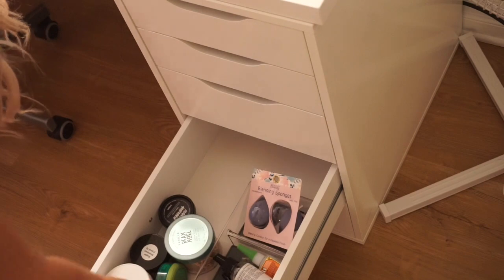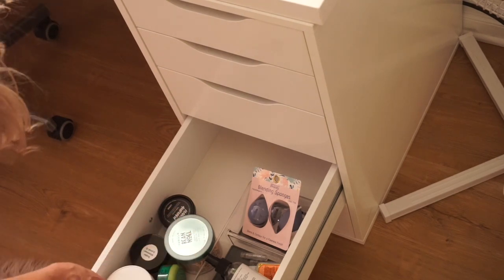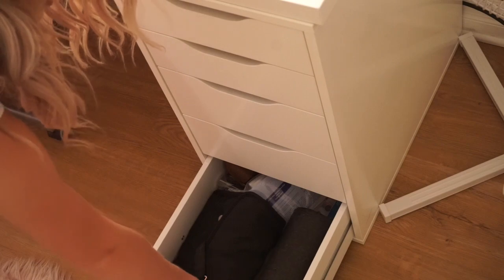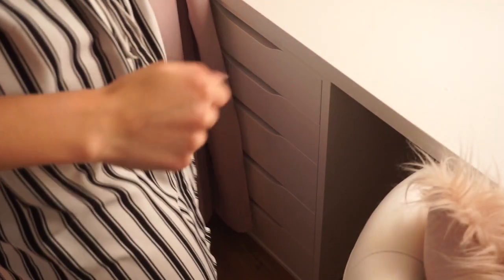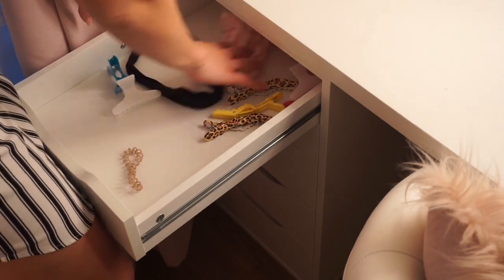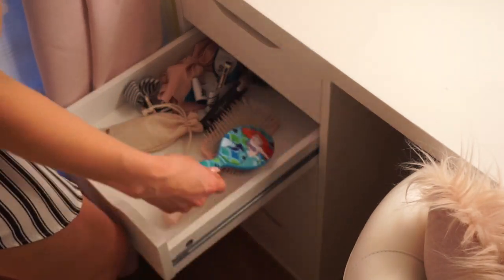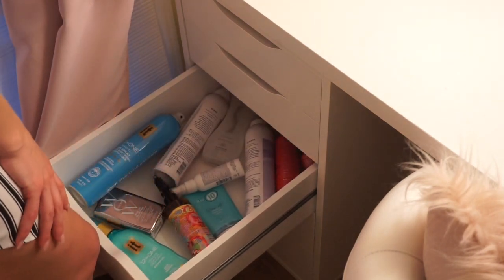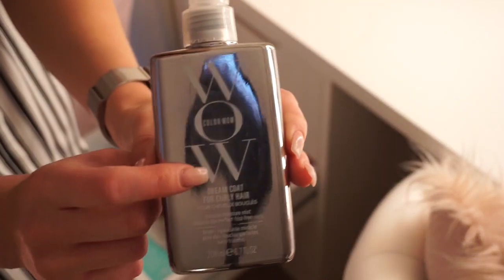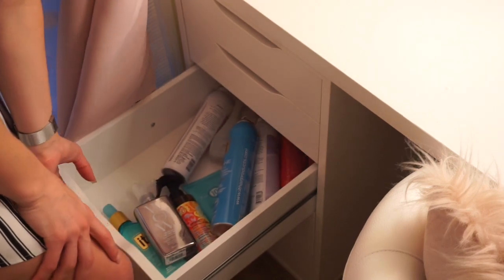In another drawer I keep travel-size lotions, perfumes, extra beauty sponges, shimmer lotions, and a face mask. The bottom drawer has my makeup bags, dry erase markers, and a muscle roller. Over to the side is all of my hair stuff — hair clips, makeup headbands, hairbrushes. I have this really cute Wet Brush I just got. For hair products I love the Unite Seven Seconds detangler, the Wow Dream Coat for curly hair, and some hairspray.